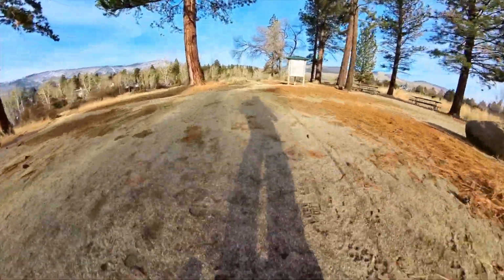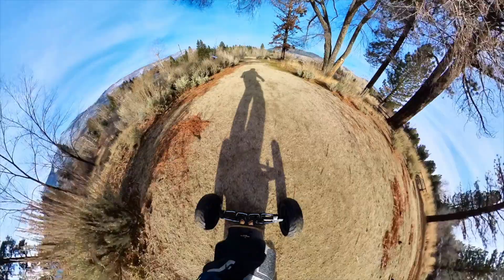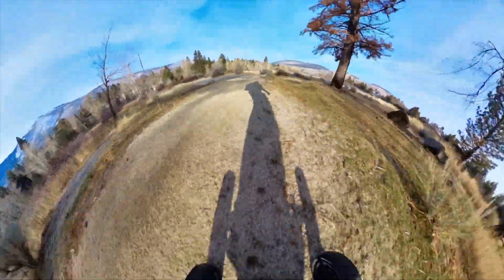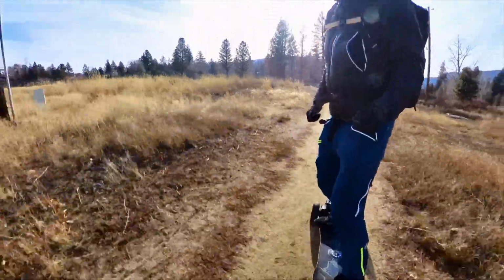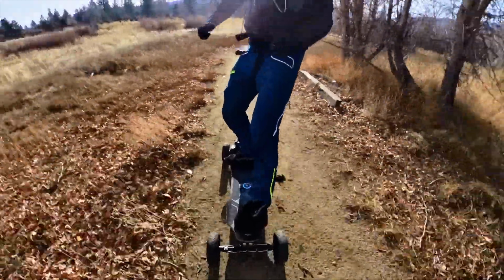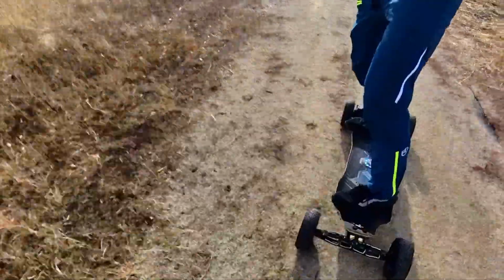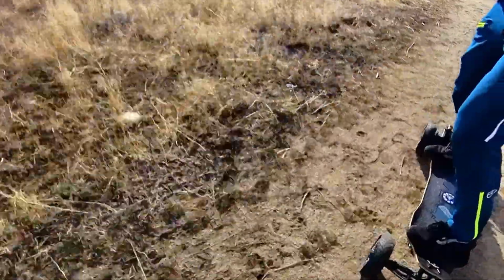One of the highlights is when I saw this trail off to the side. This was really incredible. I hadn't really ridden the Lorentz Major off-road before, but I was having a ton of fun on this little single track trail. Kind of just looped around this pond, and it had some imperfections, but it was relatively smooth because it was so cold. But it was a real good time.